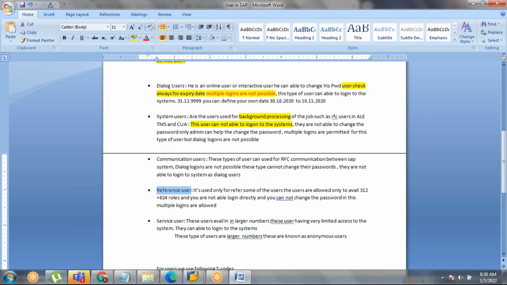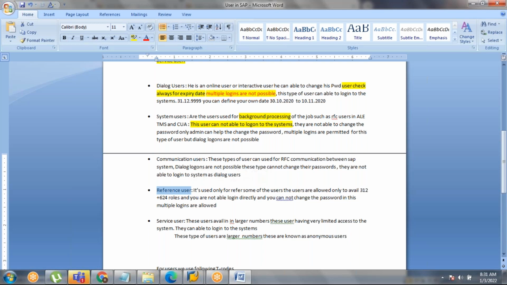For this also, SAP has some restrictions. What restrictions do they give? For one user, you can allow 312 roles only. This is an interview question for you. For one single user, you can add 312 roles. If you try to add the 313th role, it says you have crossed the limit of assigning roles. Now no single role can be assigned to this user. Stop. Now what do you do?